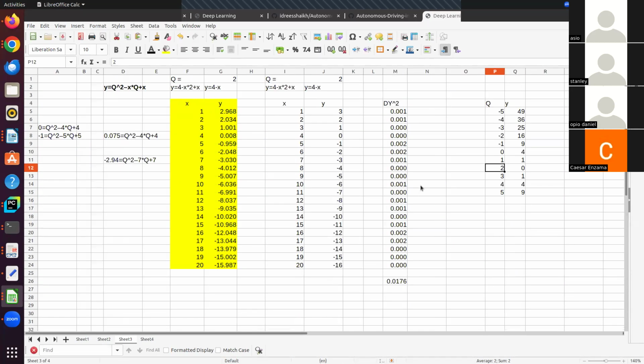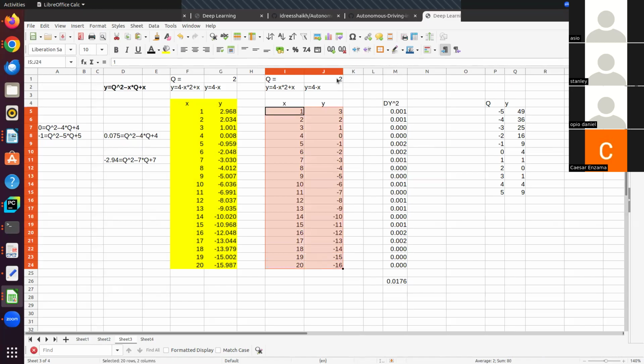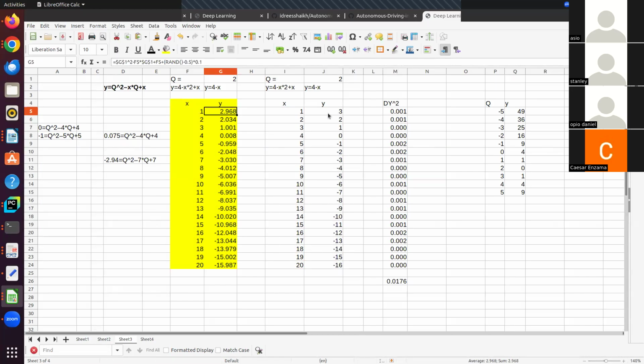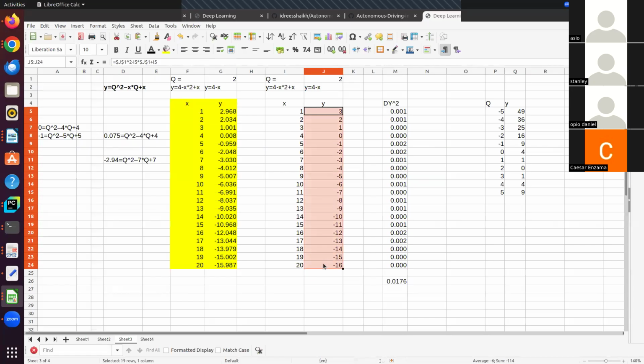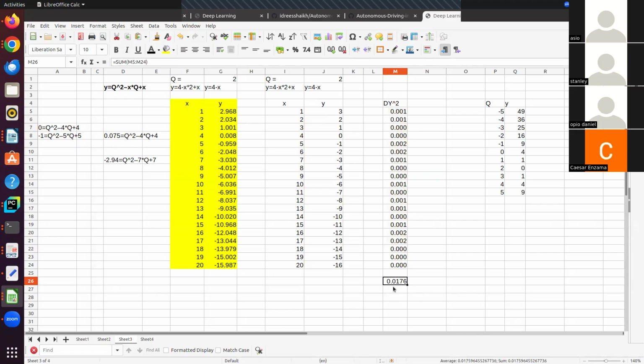I will summarize. See what we did now. We said, okay, we have this sample. Let's put some Q, and that Q will generate what it's supposed to be, if that's the real one. We take the difference between all those data. If the Q was 2, that's what it's supposed to be. This is really what we measured. We take the difference between this one and this one, we get a difference and we square it, and we sum it up. This summation becomes a function of this Q.